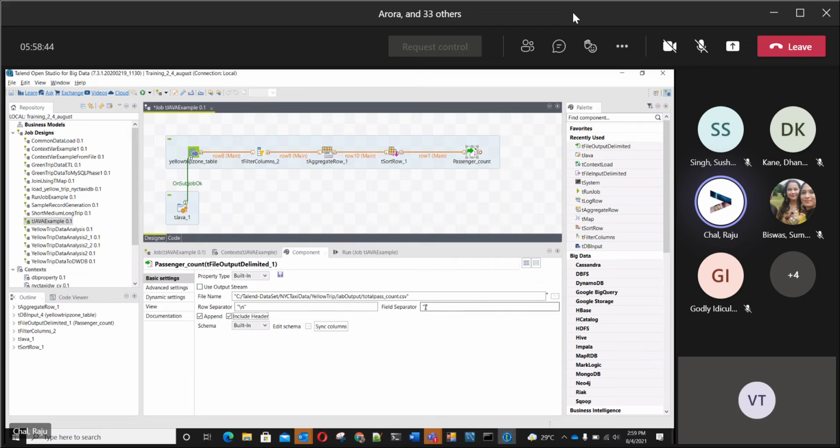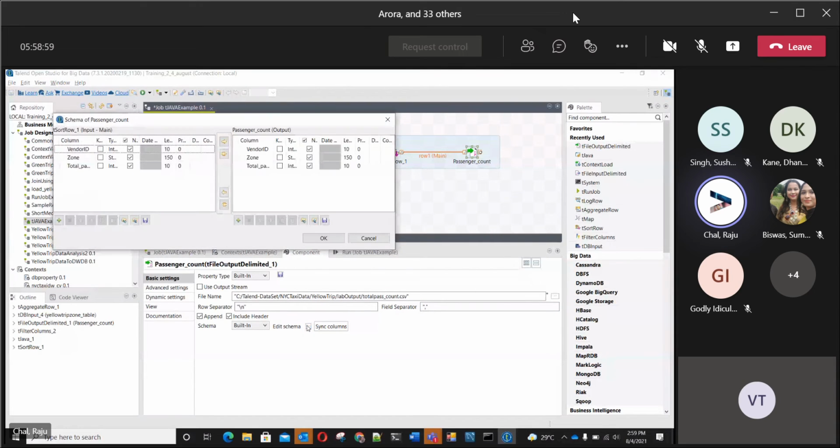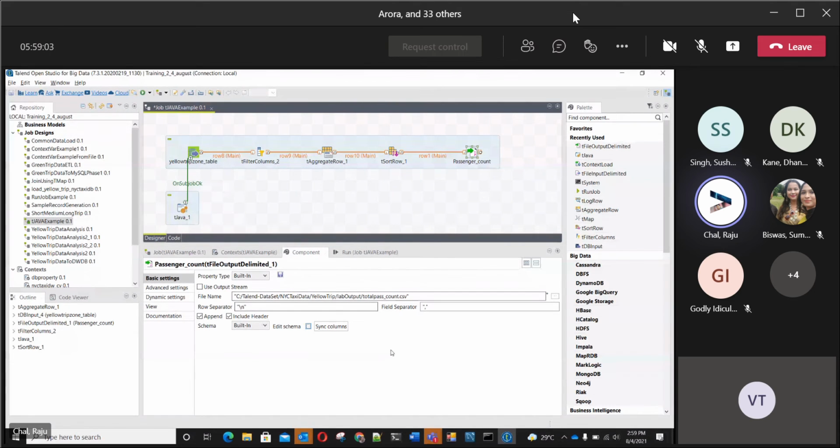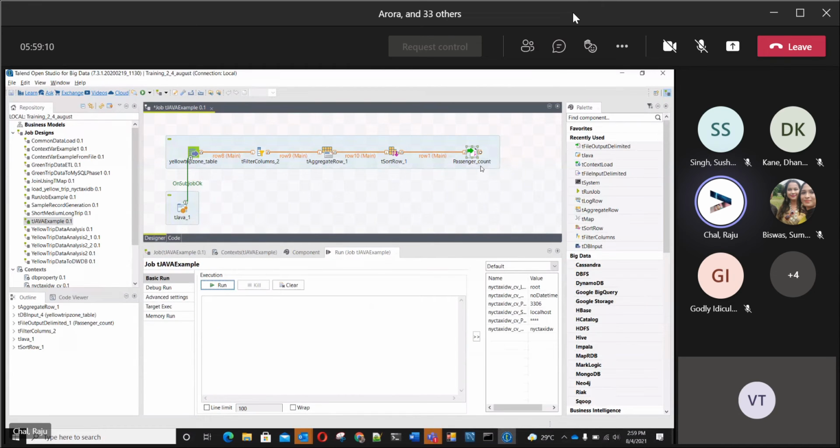Row separator will be comma. So sync column edit. This is fine. Now let me run it just to check whether my output file is being created or not.